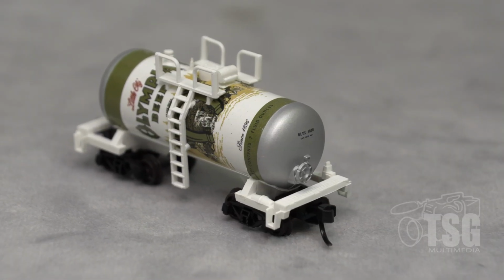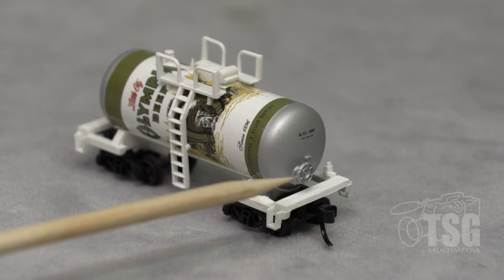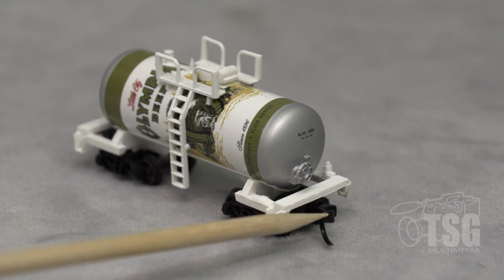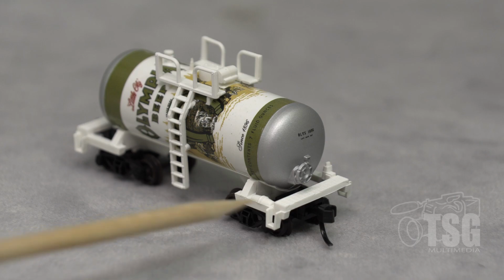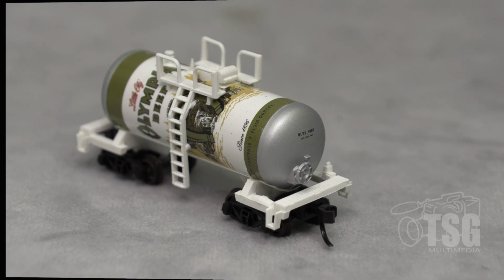So real quickly, looking at the B end, you can see the brake wheel here. And that does look like a separately applied brake wheel. You can also see that it has Atlas's knuckle couplers, and these are actually truck mounted couplers. I don't know that there's really a way to mount these to the body of this car. So all the Shorties I've ever seen in this scale have truck mounted couplers.